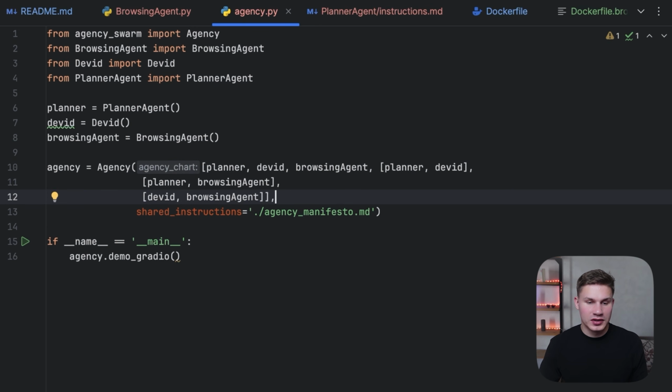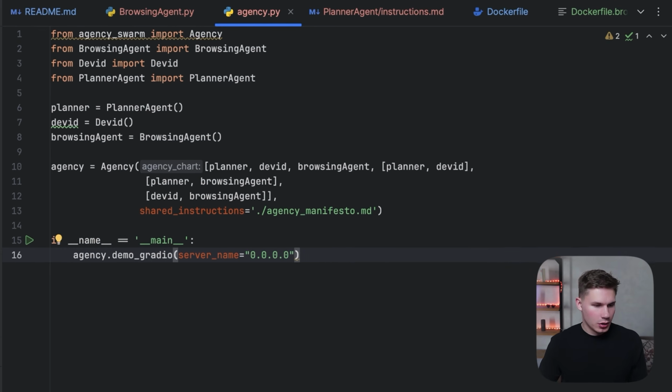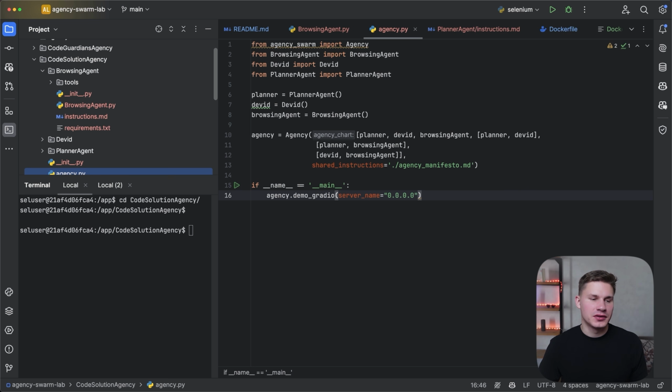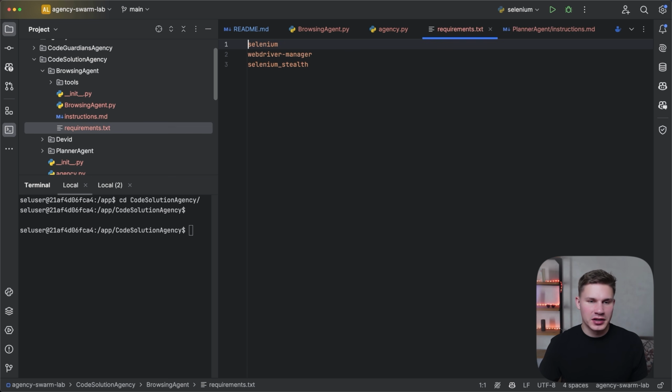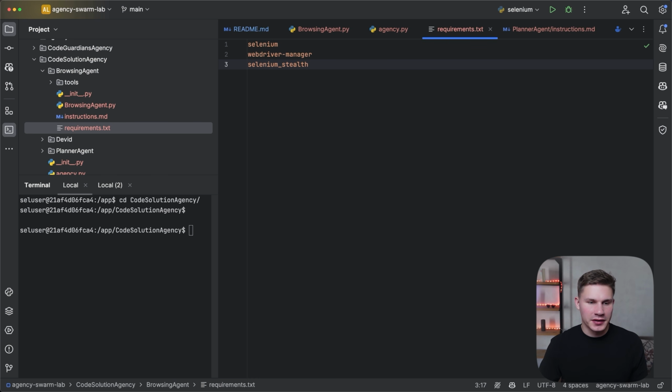Now all you have to do is simply set the server name to 0.0.0.0 because we're running inside a Docker container, and then run this file. Each imported agent might have some additional requirements defined in the requirements.txt file. For example, inside the browsing agent's requirements, we also need to install Selenium, WebDriver Manager, and Selenium Stealth.